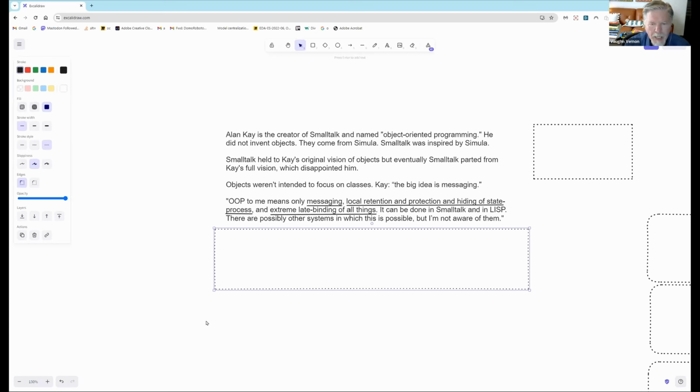And Kay also added, it can be done with Smalltalk and Lisp. There are possibly other systems, notice this, systems in which this is possible, but I'm not aware of them. Okay, now, what did he mean by system? Well, if you've never used Smalltalk, and even if you have, it's worth recalling or learning that Smalltalk was this environment.